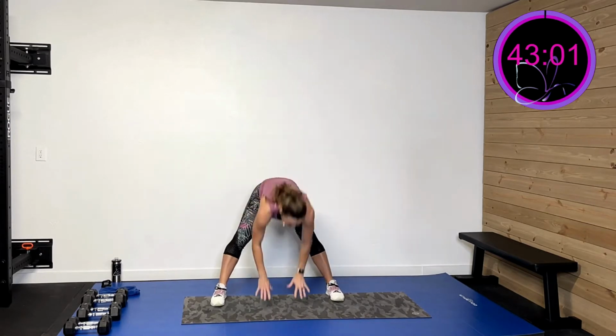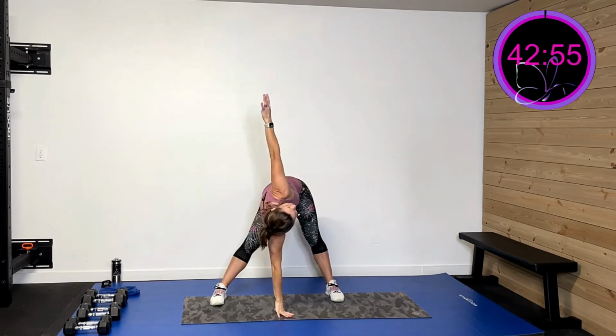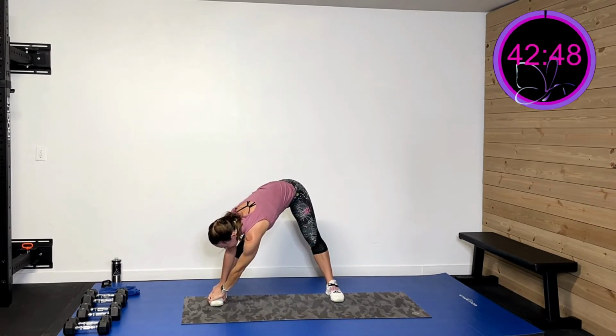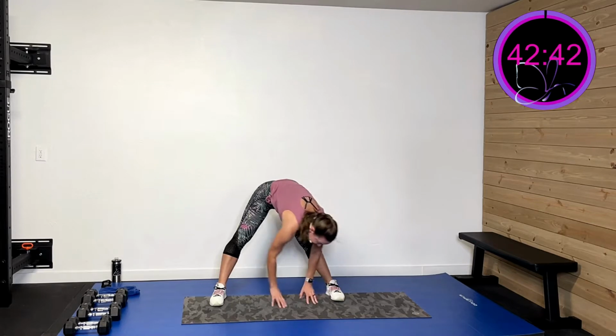This time we're gonna go down, you're gonna stay down. You're gonna take that right arm up and you're gonna roll that wrist and roll it the other way. Take it down, walk the other side up, roll that wrist, roll it the other way. Come on down, go to the side, grab that right foot, give it a tug. You're gonna feel that in your low back a little bit. Walk it to the left side, give it a tug, and then come back up.